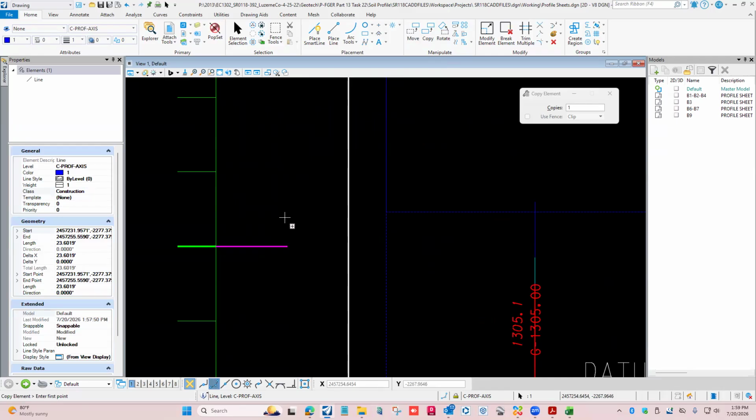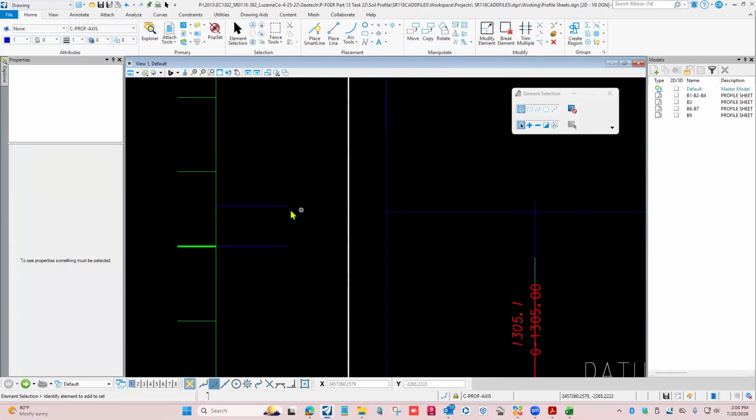It says from and to, so even if I click out here in space, as long as I stay on that axis and I type 2.7214 times 5, and click, then it's that distance up from where I picked. So I generally though will like to use the geometry just so I can make sure.